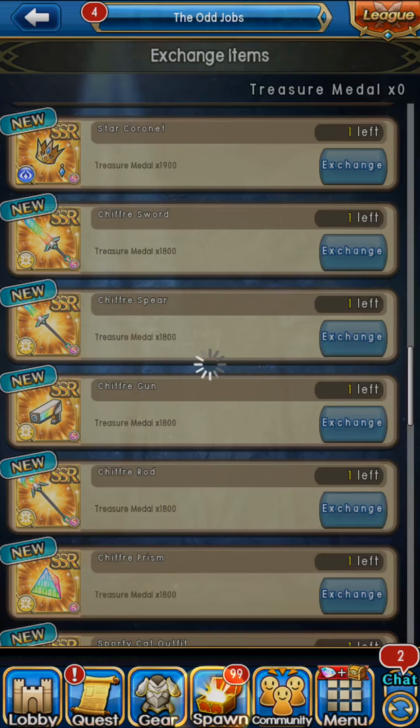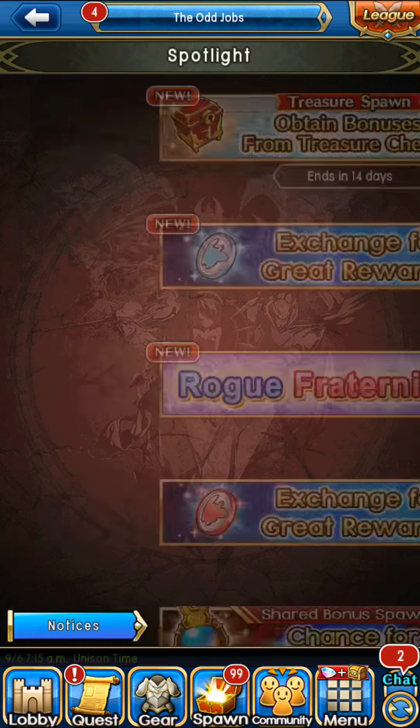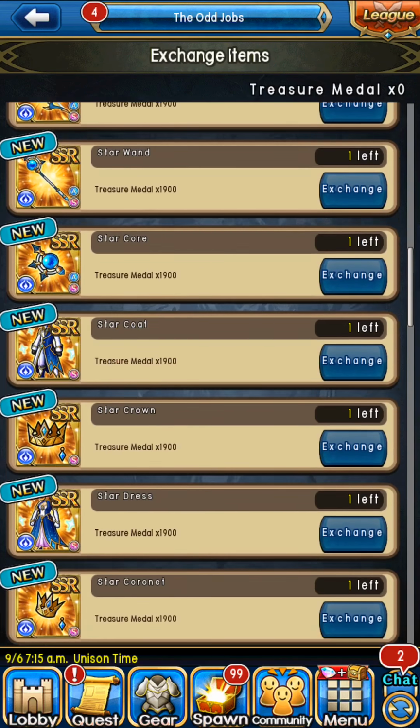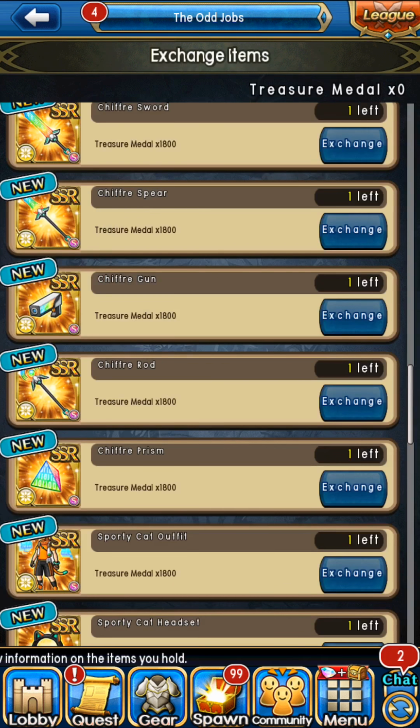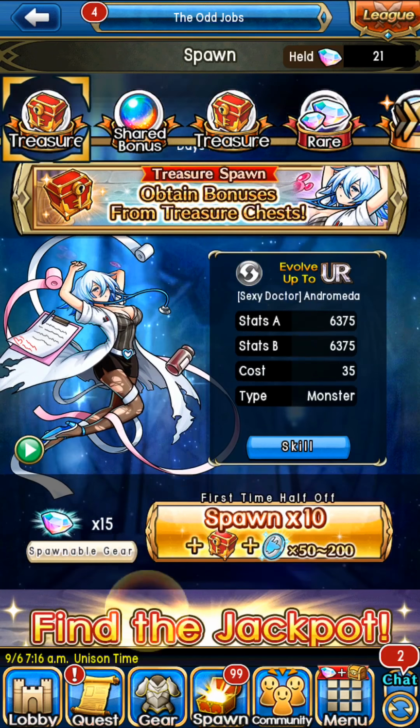The Seal of stuff is definitely good because it has a high proc rate. I use the Seal stuff a lot and it has a pretty dang high proc rate. When you're using an ability for the class designed for the weapon, it is going to have a chance to boost the ability power, and then it is going to also recover 5 costs back too, so that's why it's strong. It helps you recover costs, and allows you to deal more damage, so that's why it's good.